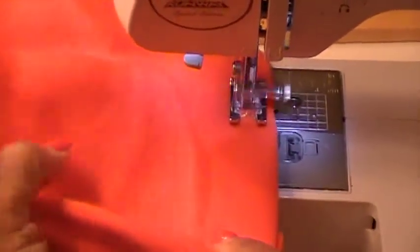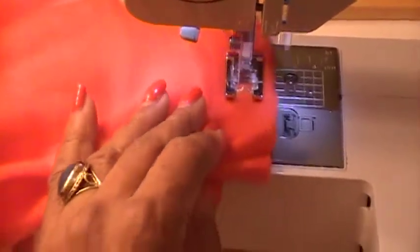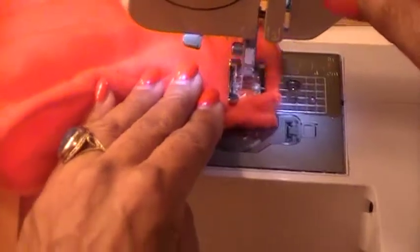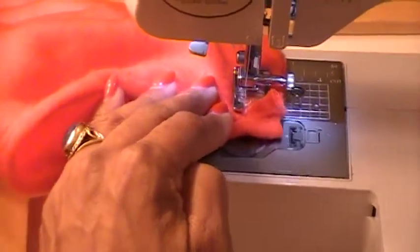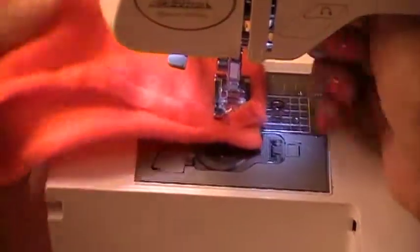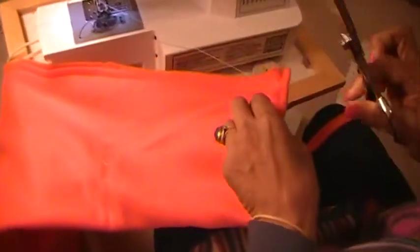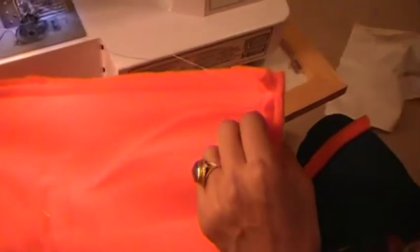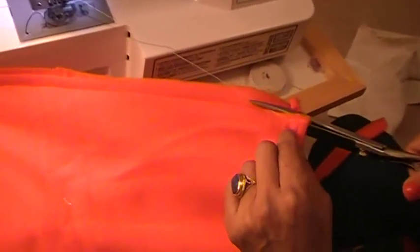Very forgiving. Look at that. Never knew I went off a little bit. Lock it. And release it. Okay, see? You don't know that it was ever crooked. It doesn't show up at all. Now, if this was a cotton, a fabric I was going to press, that might be different. And also, I'm sleeping in this, so.